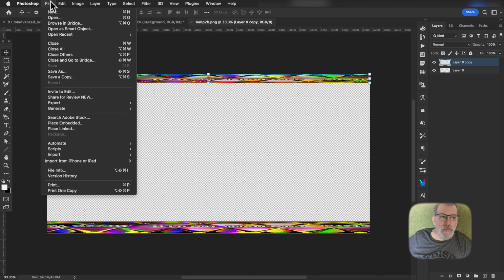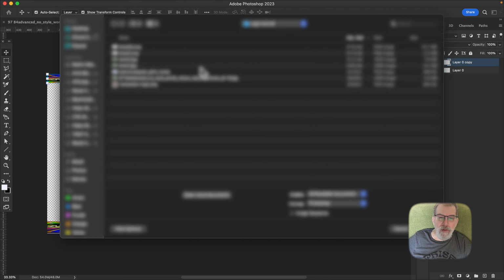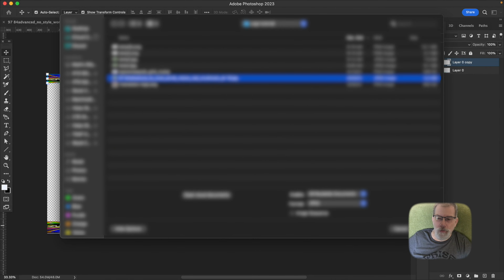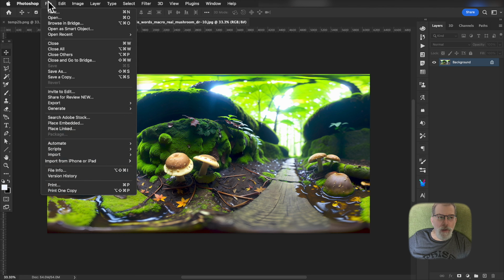Alright, so now if I open up our panorama again, the one that doesn't have a logo in it, and then all we need to do is use place. So we'll do File, Place Linked. We'll come down here and pick our Temp2B, which has the logo at the top and the bottom.